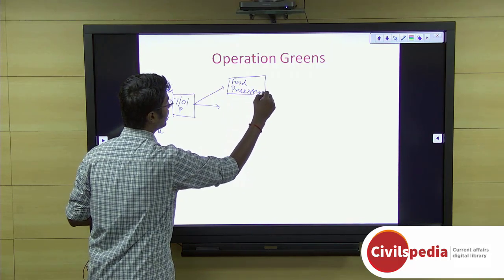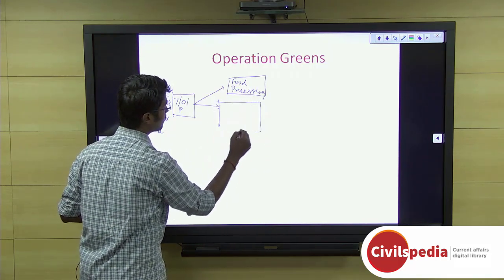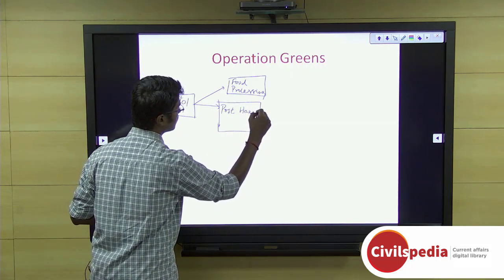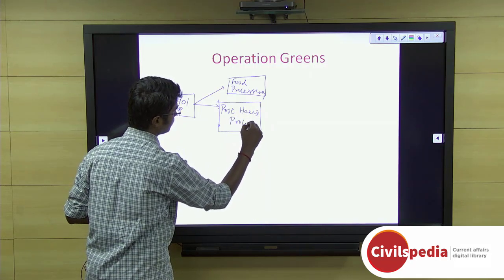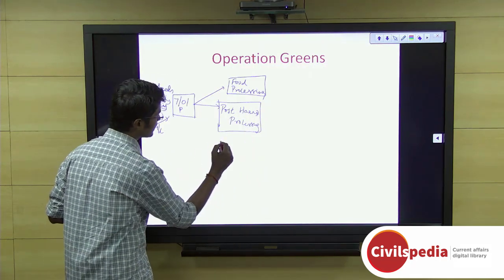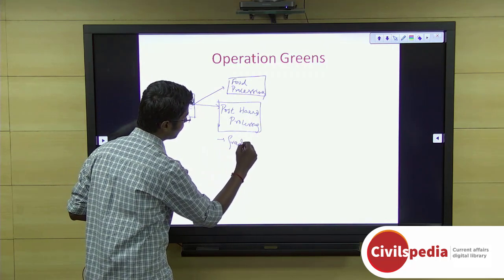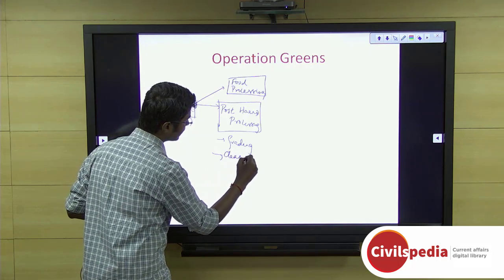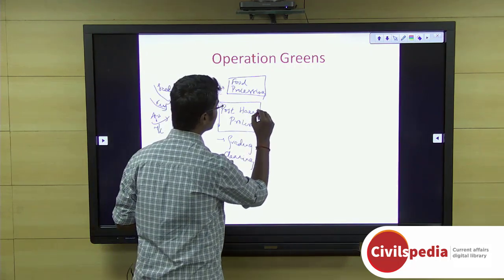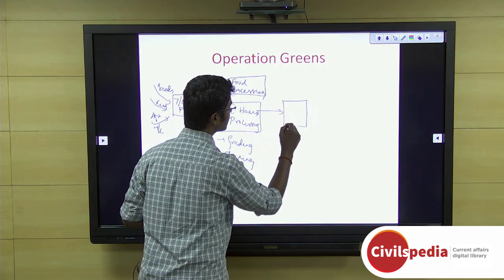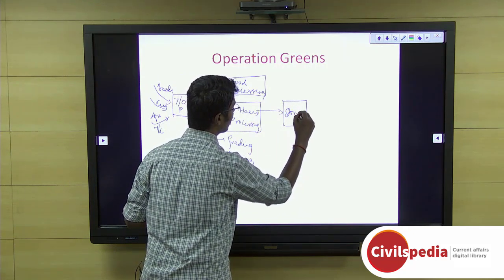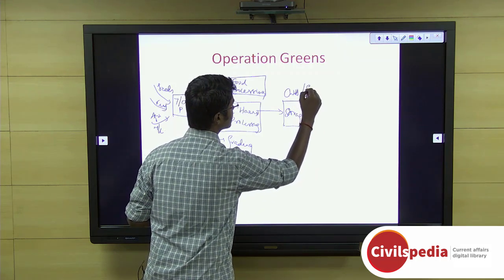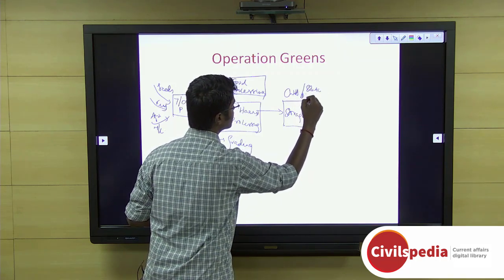Once you produce this particular crop, you either send it for food processing if it is found in abundance, or you send it for post-harvest processing. This involves grading of the vegetables according to their sizes, colors and shape, and cleaning them and sending them to the market. So before sending, it will be sent to a central storage. It can be a centralized warehouse at state levels or district levels.